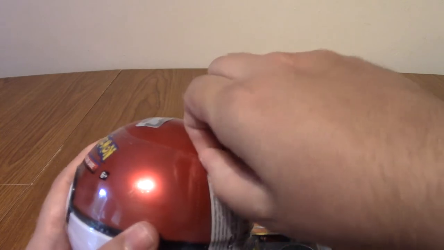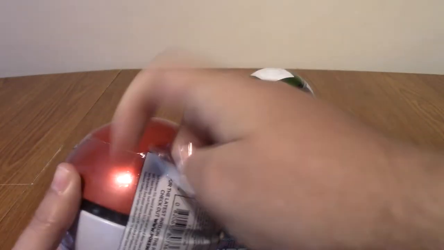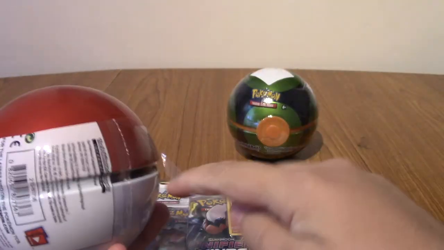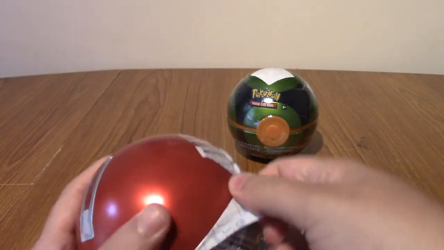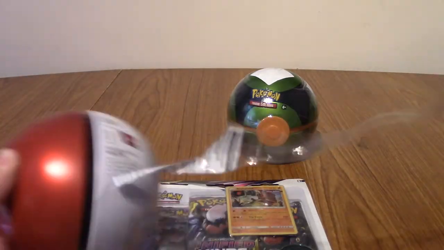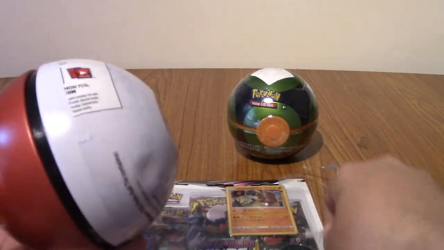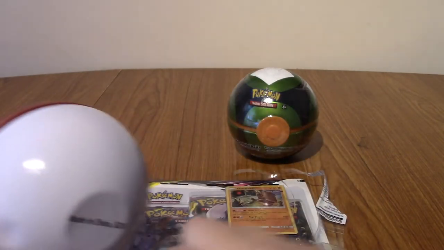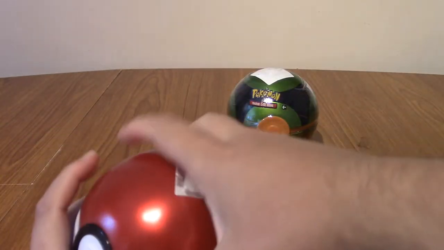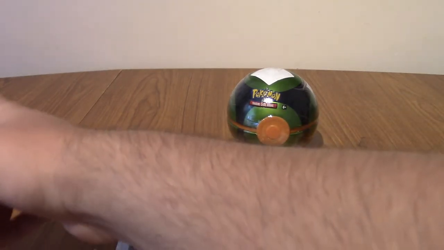I'm not sure what packs are in here, because I think I've opened one of these before. I think I got one XY era, one Sun and Moon, and one Sword and Shield. I think they try to make it so you get one of the three, but we'll find out. We were chatting just before this episode, and I realized I bought one of these Pokeballs about three years ago. If you get cards from that era, that's crazy.